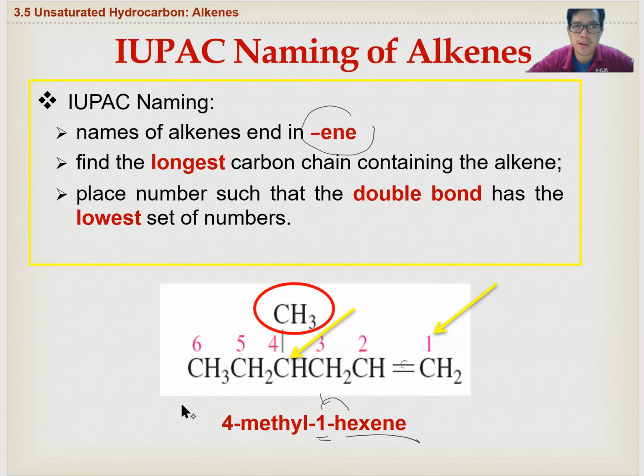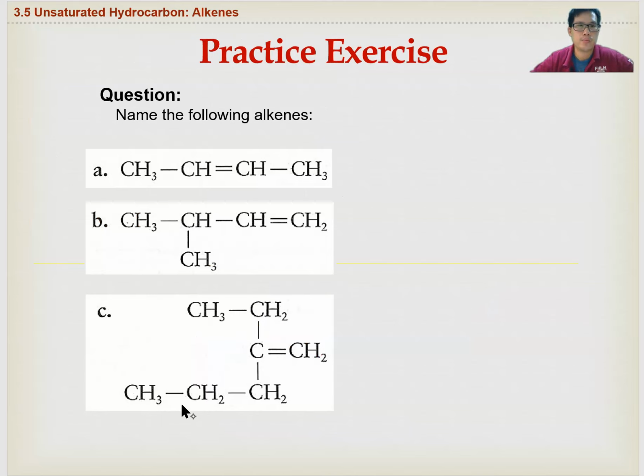Okay, let's practice this. We've got 4 carbons, 1 2 3 4, or 1 2 3 4, that's fine. The double bond is located at carbon number 2. So in this case it will be butene. You can write that the double bond is located at carbon number 2, so it can be 2-butene, or butene with the 2 written differently. That's fine as well. Either way, no penalty.